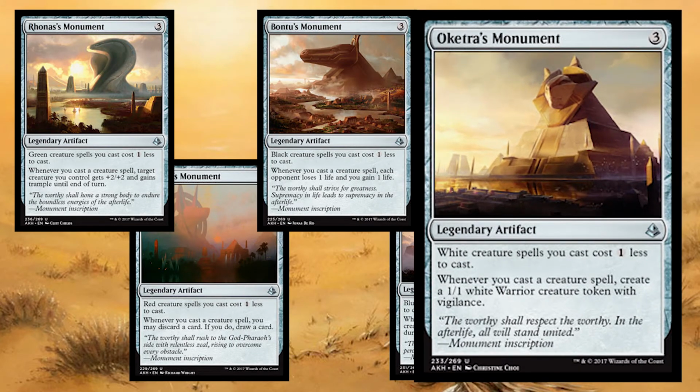Moving on, Okhetra's Monument gives you 1/1 white warriors. Wait, not cats? Creature tokens with vigilance. Again, vigilance is very good here.